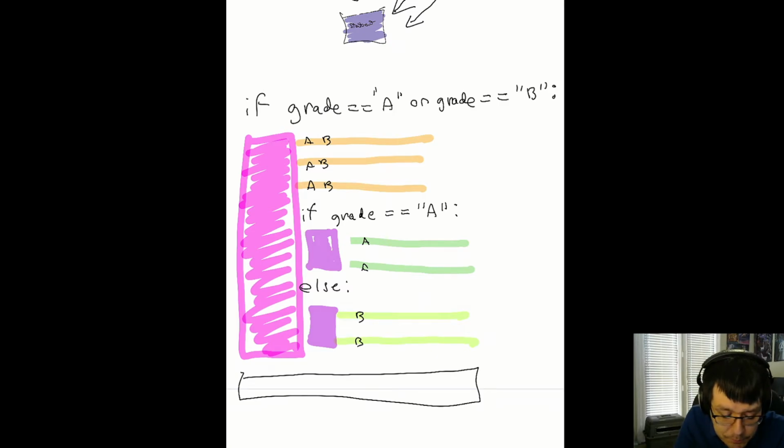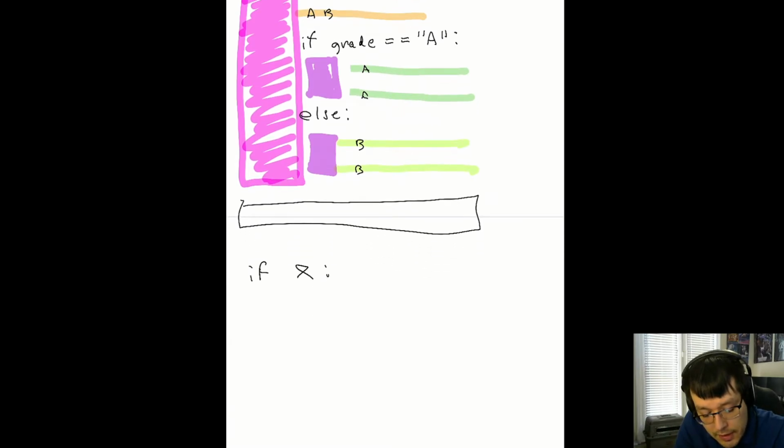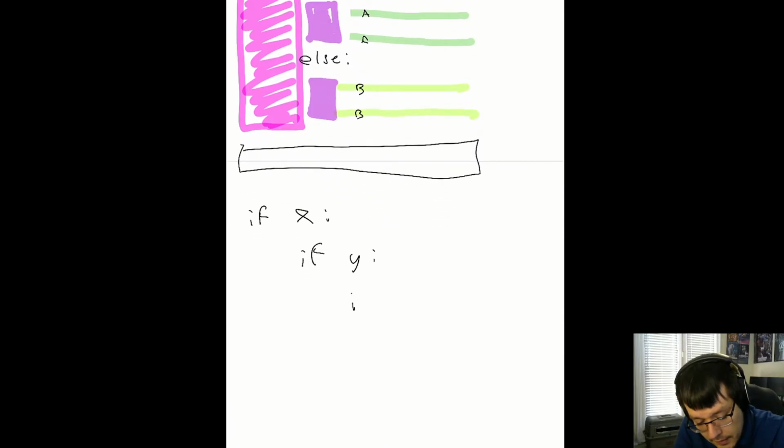Other than that, I just want you to know that you don't have to stop here. You could go and make 10 layers of if statements. You could say like if, I don't know, if X is true, then do that. And then you could have if Y is true, go do that. If C is true, go do that. If 2 is greater than 1, go do that.